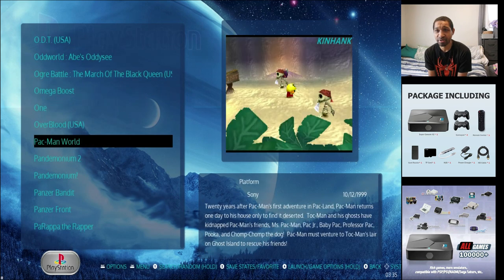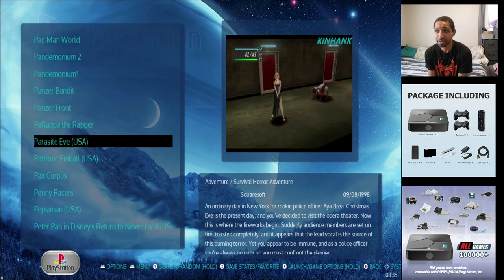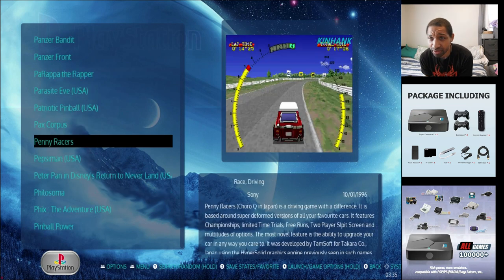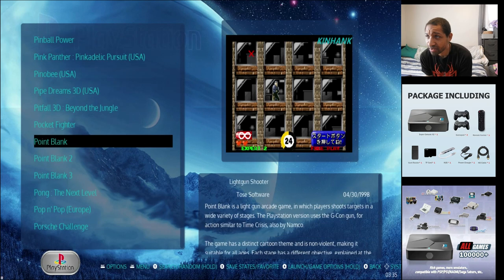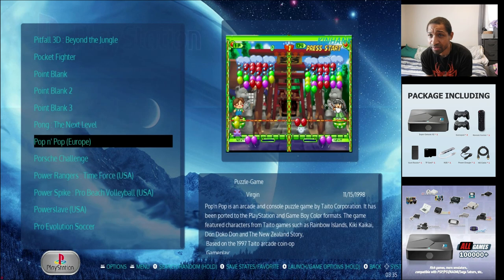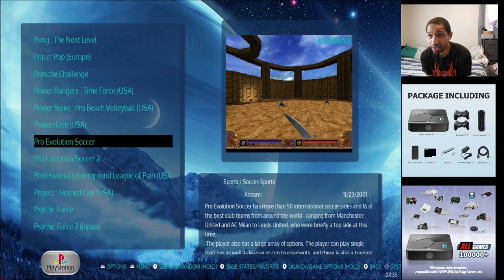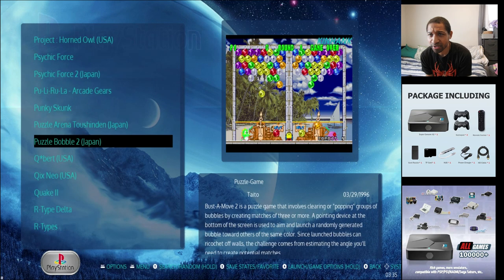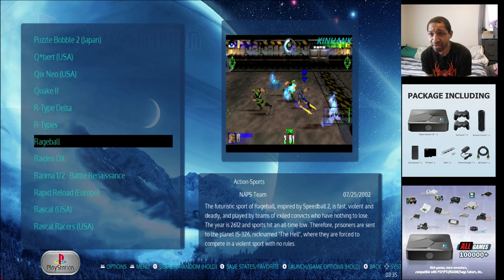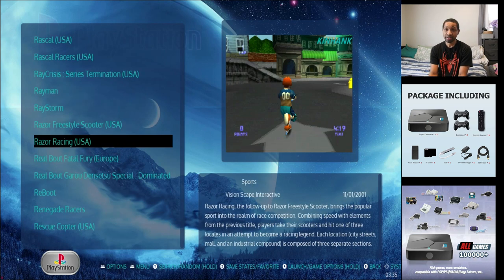Like the Pac-Man World, Parappa the Rapper, Parasite Eve, you got Parasite Eve 2, but a lot of people like Parasite Eve 1 better, I think so. The Pocket Fighters, Power Slave, only else good. You got the puzzles, you got the Cubic, you got the Arc the Lad, you got the Raymans, you got the Raystorms, Reboot.